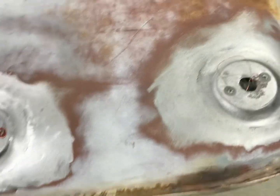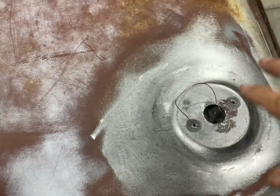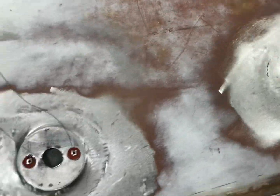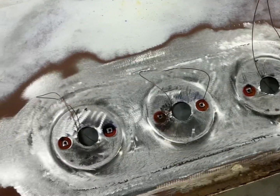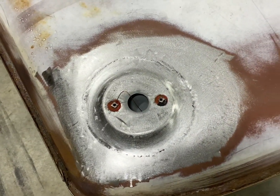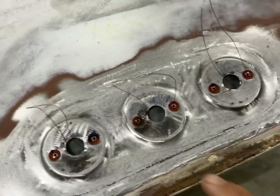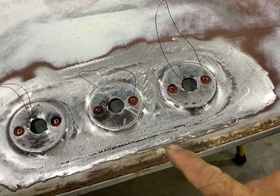So what we done is, like I said, it's a little low in places, but a little filler, and this is gonna be nice and smooth. But we went ahead, put the marker lights in. All right, if you notice, there's wire here. We was gonna go ahead and put the harness back in it, but he didn't want to.